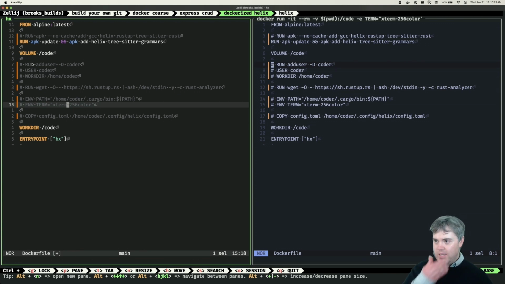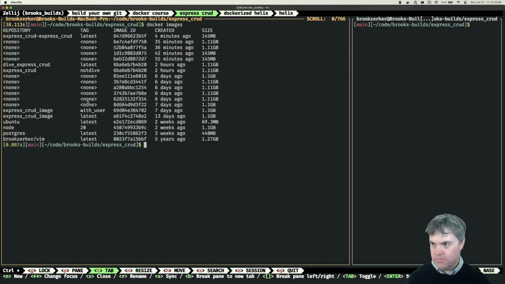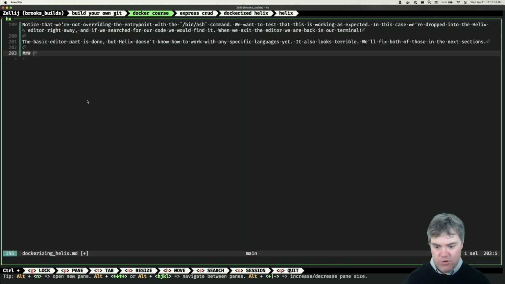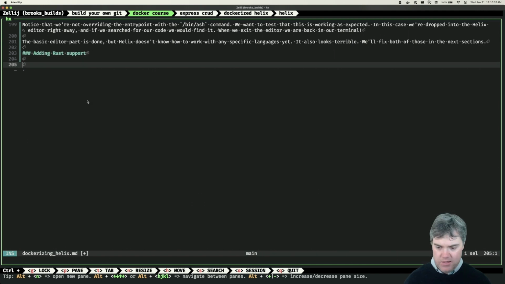Next up would be Rust. Okay, so adding Rust support.